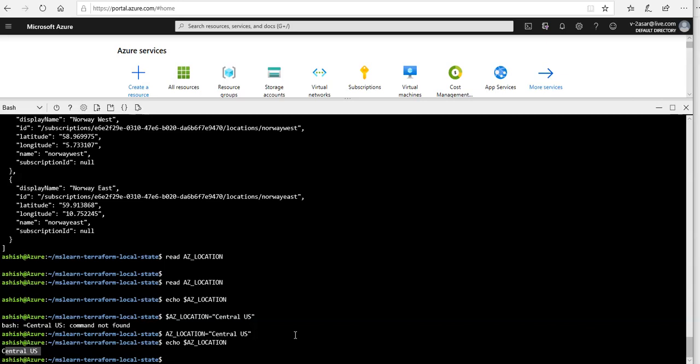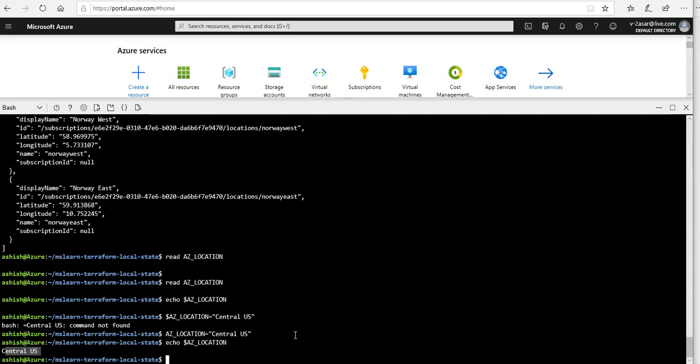Now I will create the Terraform variable file, terraform.tfvars, and add the Azure region that we have just selected. This file can also contain values for other variables, but for this lab we only need to specify the region.